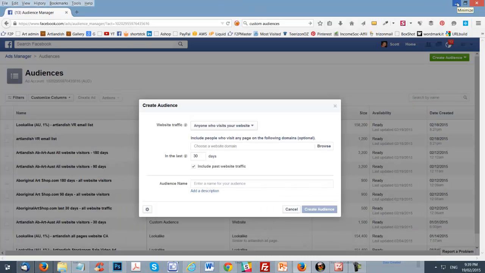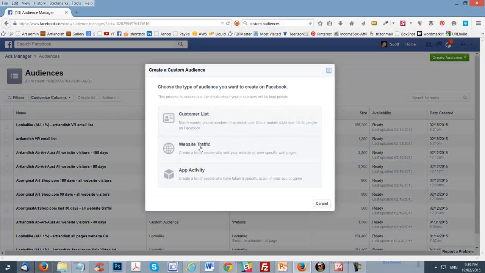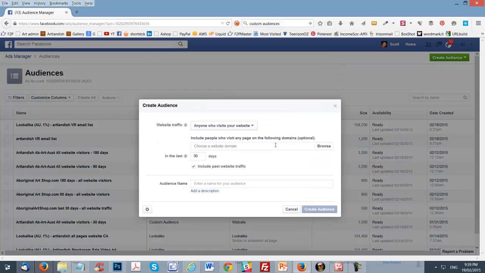From then on, when you want to create rules for creating a custom audience, you would go here, create audience, custom audience, click this one here, website traffic, and you'll see this box here. Now, if you want to create a custom audience of everybody who's visited your website, if you've only got one website, you can just leave it like that, choose the time frame, enter a name, click create audience.